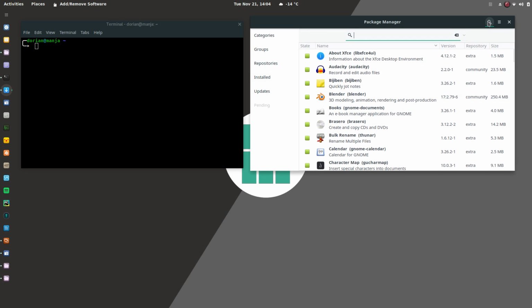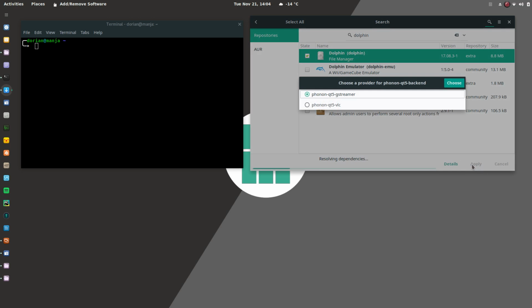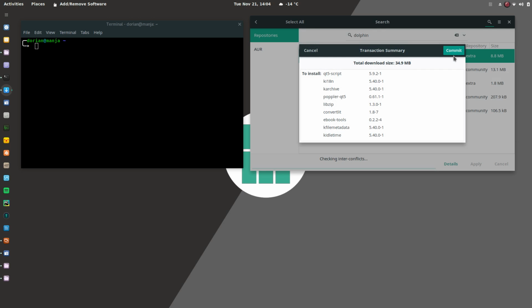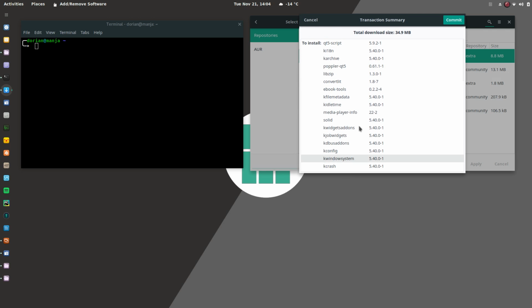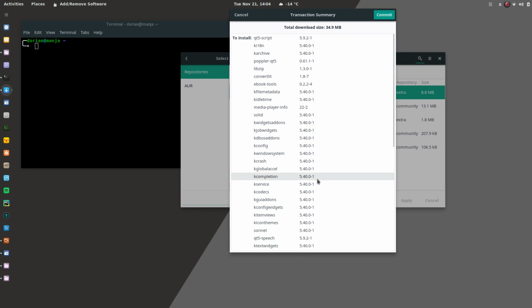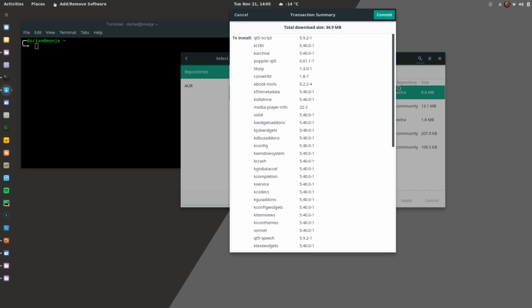So if I go here and say Dolphin, File Manager, apply, it's going to want me to pick a provider. Choose the backend, it will be installed first. Now this wanted me to install something else first before installing Dolphin. And as you can see, it has a lot of dependencies to install.